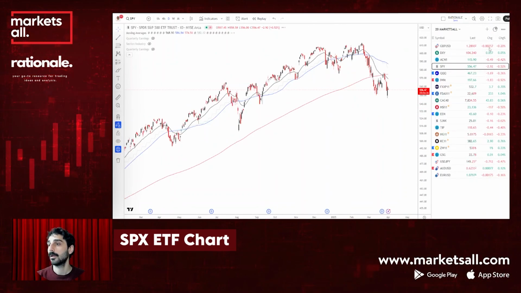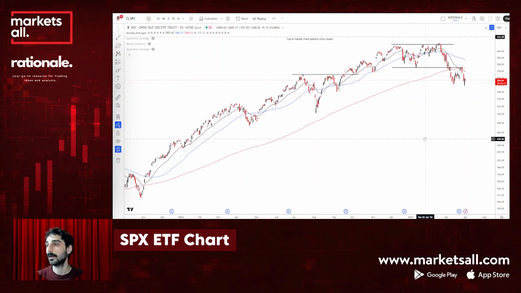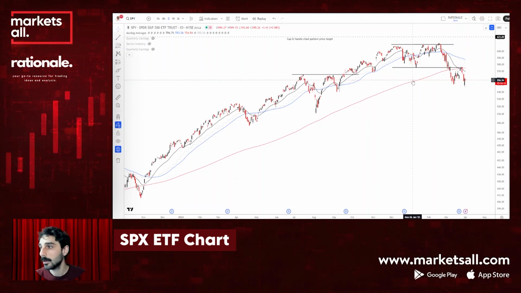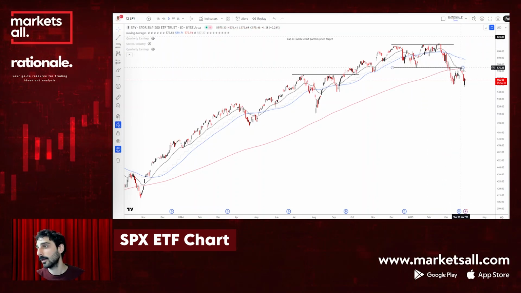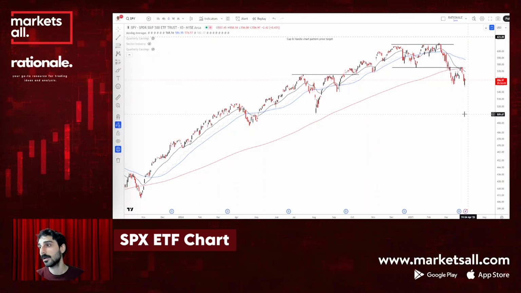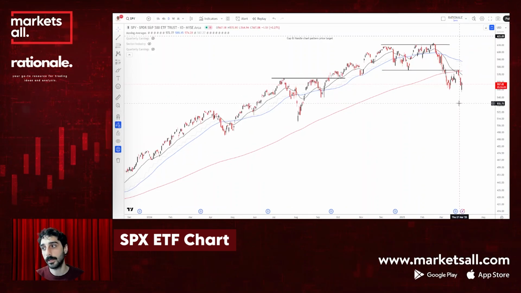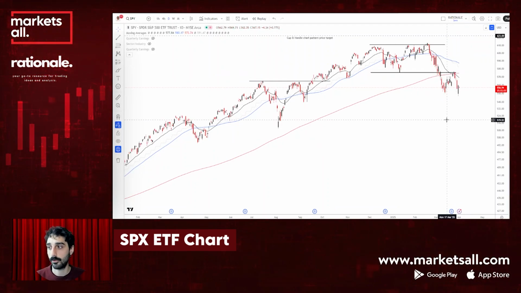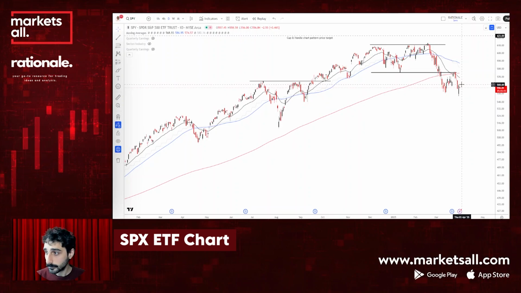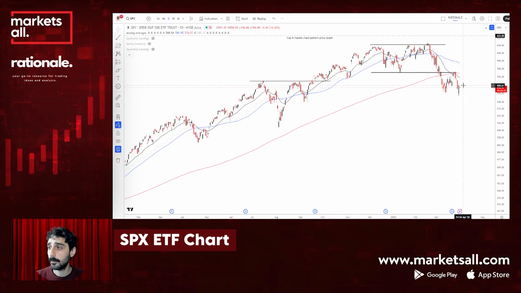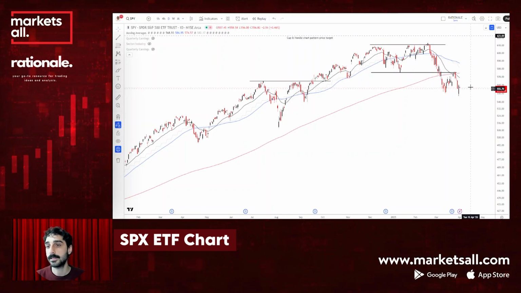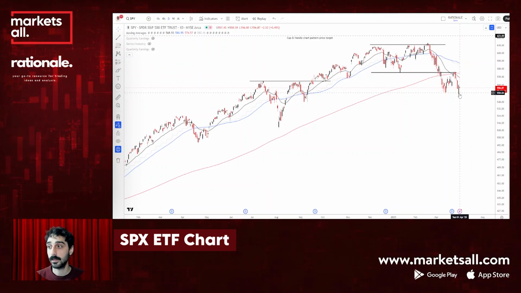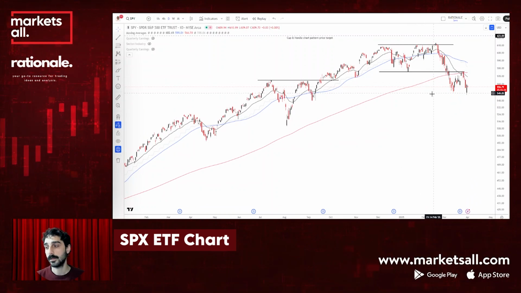But when you go to, for example, the S&P 500 ETF here, which is also a reflection of the S&P index, exactly the same, a breakdown occurred, pulled back, and the sell-off continued around here. Here there's a potential formation of a double bottom kind of stuff, but we're still below the 200-day moving average. If I would trade this double bottom, for sure I would wait for it to go a little bit higher, then maybe a little bit of a pullback. I would try to be long if I see any little consolidation around here, but it's still too early for me to trade this index.